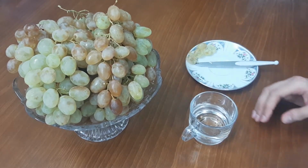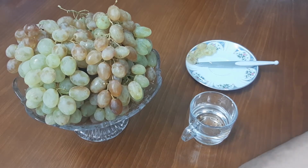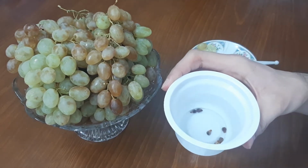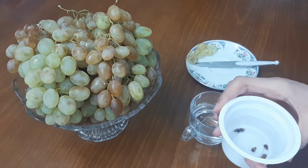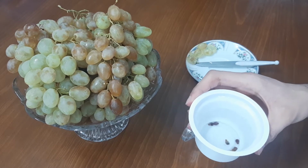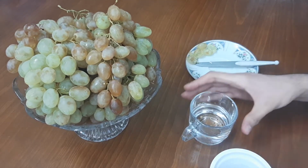Actually, I've done this process before. These were in water for 2 days. And now the next step is to put these on a paper towel and make them ready for cold stratification. So let me put this aside.